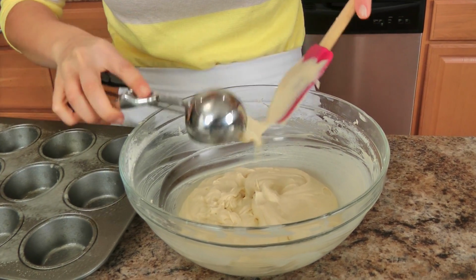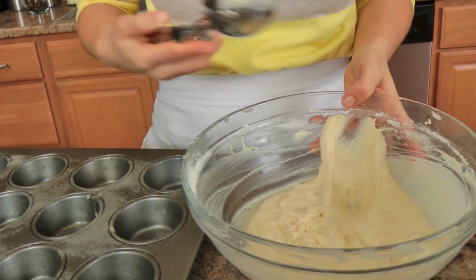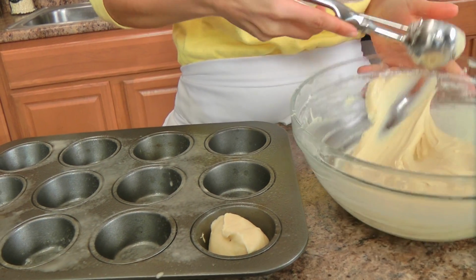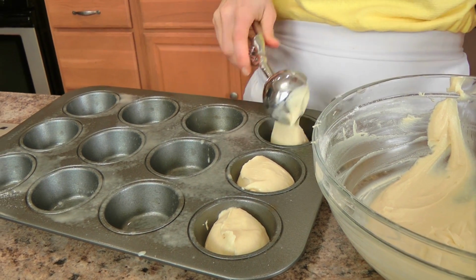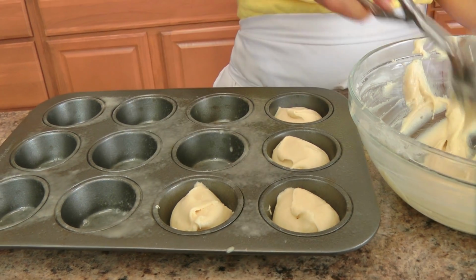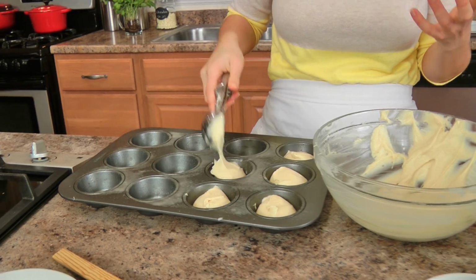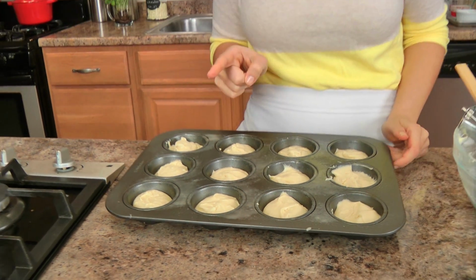And now what I'm going to do is fill my muffin tin with my batter. And I always use a handy dandy ice cream scoop, as you all know, just because it makes life really easy. All the cupcakes or muffins or whatever you're using this for, they all come out about the same size, which is great because that means they all will bake evenly. So you're not going to have any that are too cooked and some that are not cooked enough, and all that fun jazz. Okay, now these are going to go in your preheated oven at 350 for anywhere between 15 to 20 minutes. Just check on them. It should be done around the 18-minute mark, and then you let them cool completely.